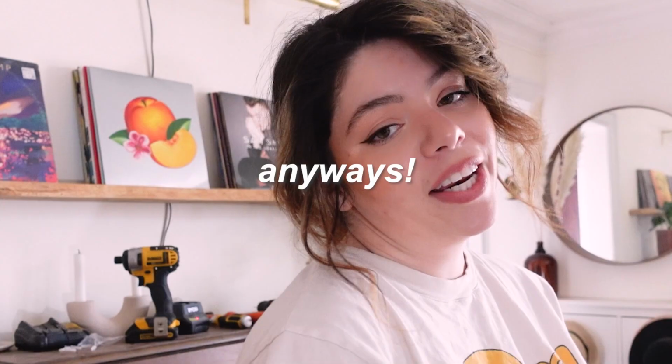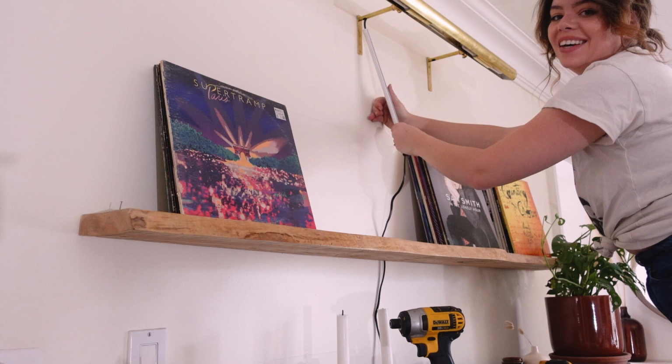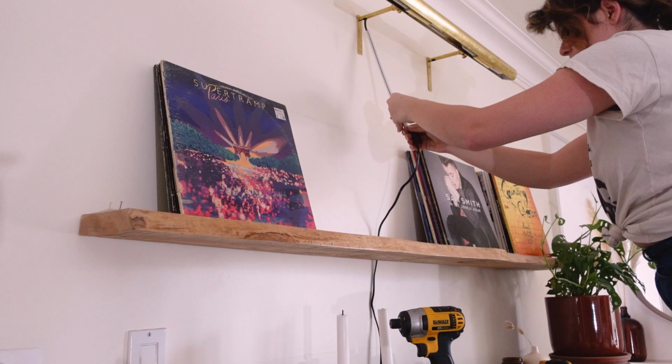But one thing we can do today to make it look a little cuter is these things. I have sworn by these in videos before. They are cord covers and they have adhesive already built onto the back and they just snap over any wires like this that looks unsightly on your wall and just disguises them in with the wall. If you don't have a light that is hardwired or hardwiredable. Is that a word? Hardwiredable? Anyways, I'm gonna put this on and then I think we can call this a day until I can get better bulbs. I said these were easy to use, but snapping them together is the hardest part. Ow. Okay. There we go.